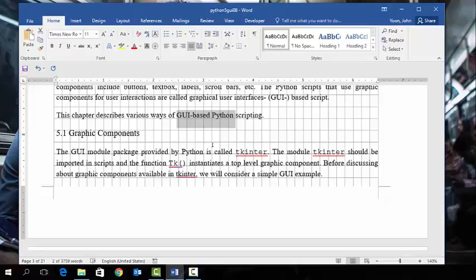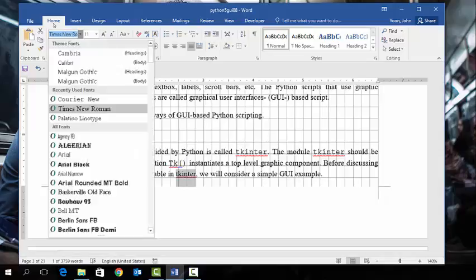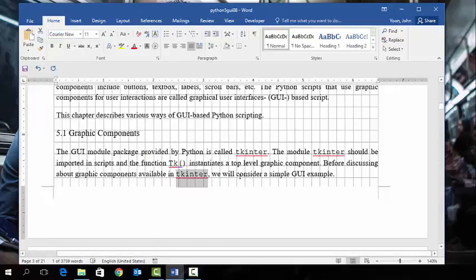If you find any typo, any error in this textbook, I want you to let me know so that I can improve this textbook. Okay. For example, this tkinter should be in Korean, something like this.